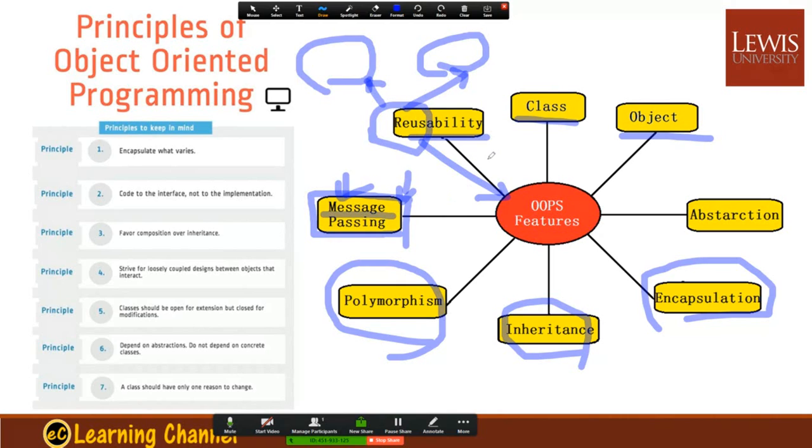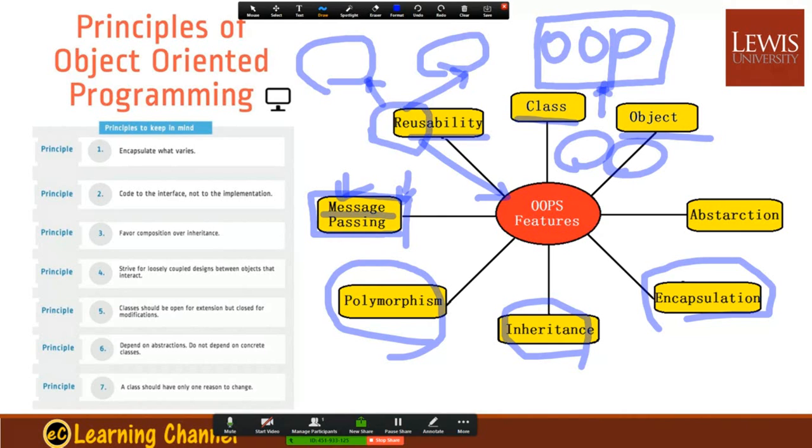OOP itself is a way of developing programs using objects. But there are several other terms like concurrent programming and event-driven programming. These are related to object-oriented programming, but it's not a one-to-one relationship, and it's not a direct mapping of certain features from one to the other.